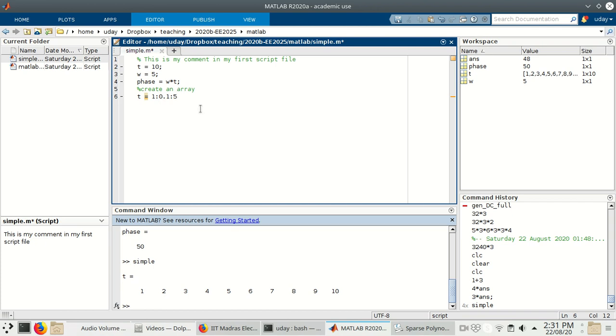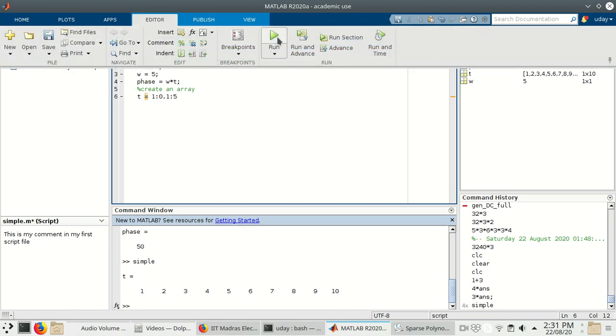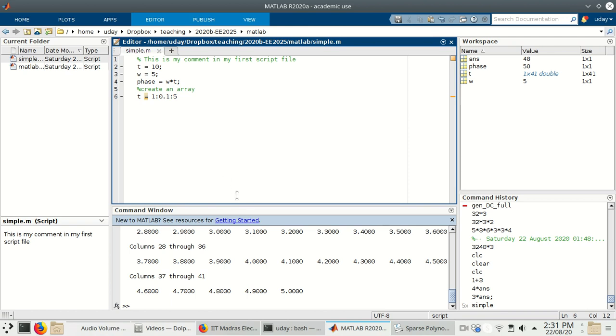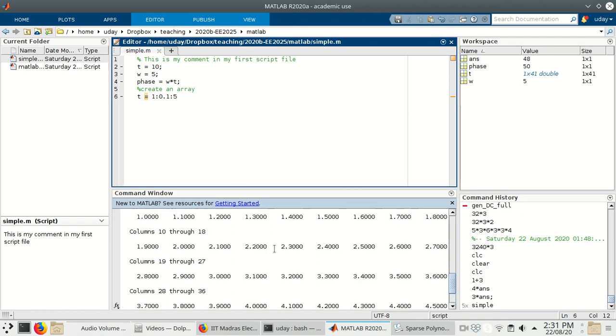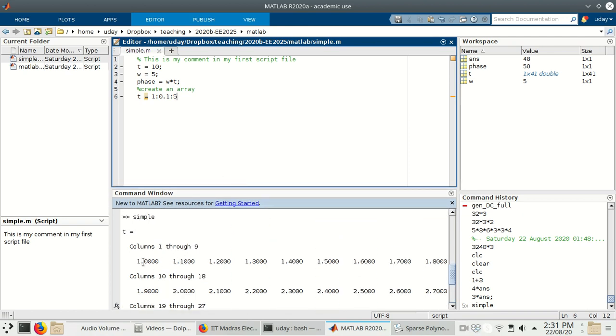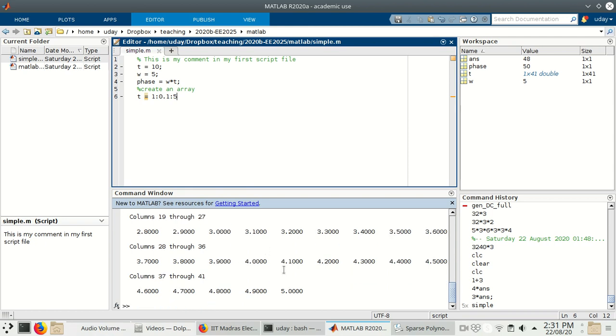If I now go to the editor and hit run, you see the output window is full of this: 1, 1.1, 1.2, all the way down to 5. Now you can see the size of t has been updated to 1 cross 41. So this helped to create an array.